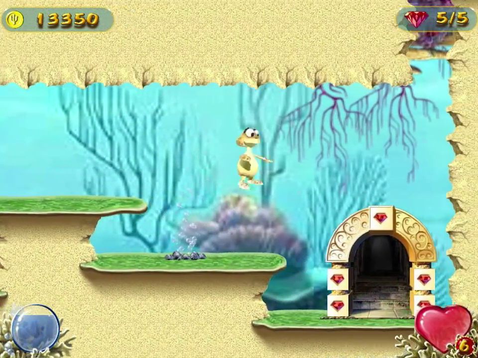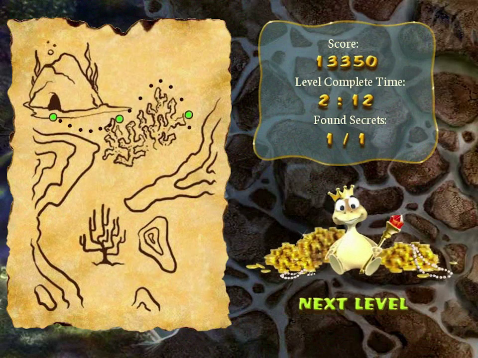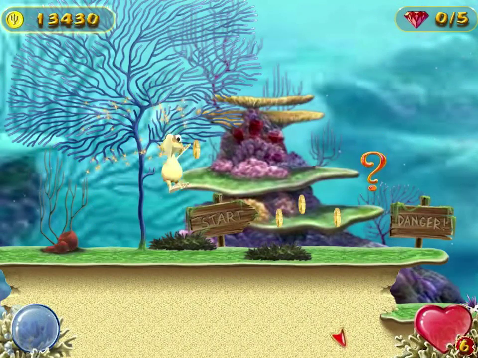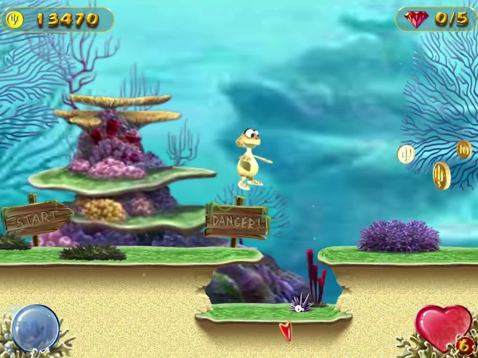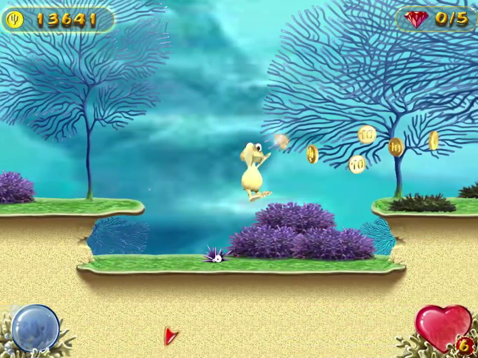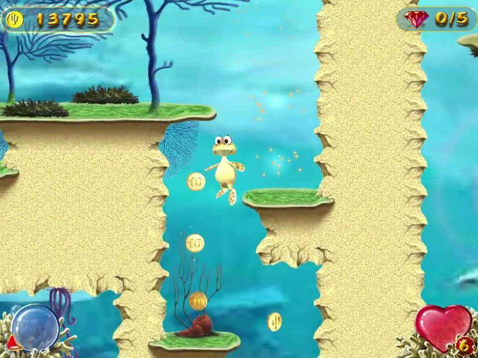Also, you can run out of air, but it's pretty hard to let that happen. How you want to get there is up to you, so you can find a lot of secrets and stuff like that. Okay, level 1-4, Sea Urchin. I do not like these enemies. It moves in sharp quirks that hurt. Long story short, jump over sea urchins. You can't kill them easily, to be fair. You can actually kill them later on in the game, but not in here. So these are like the spinies of the game. Nothing much to say.